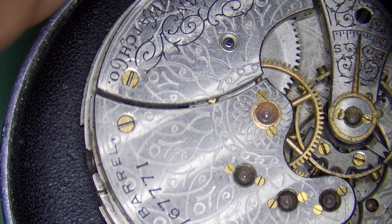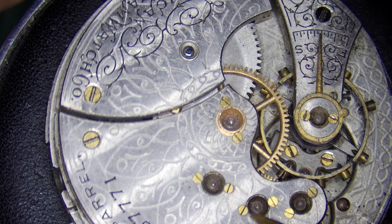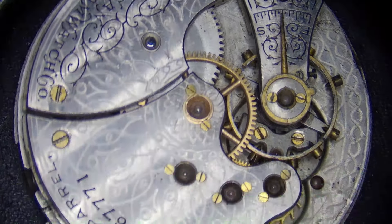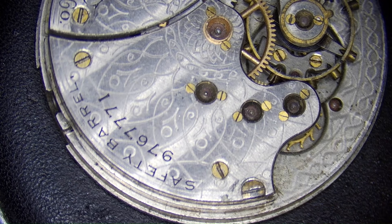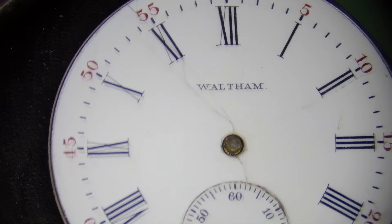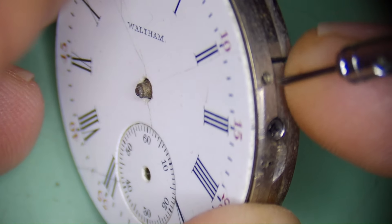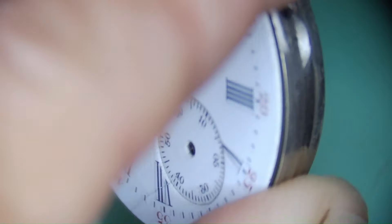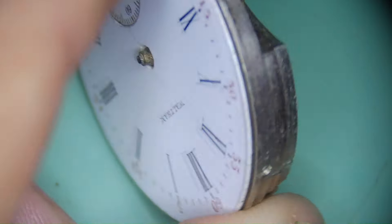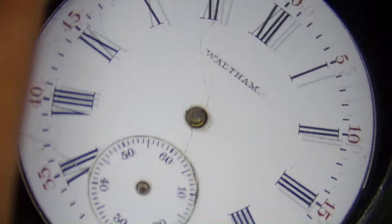I've purchased the movement and it's come in, so let's see what we've got. It looks pretty much like it did on eBay — jeweled to the center with all the gold screws. It's got a broken screw here, the wrong screw here, and this one could use some replating, but I expected all that. The dial looks like it did in the pictures. By the way, I'm not wearing finger cots right now because this movement will be in the ultrasonic cleaner in about 5 minutes, and my fingerprints are the least of this movement's problems.